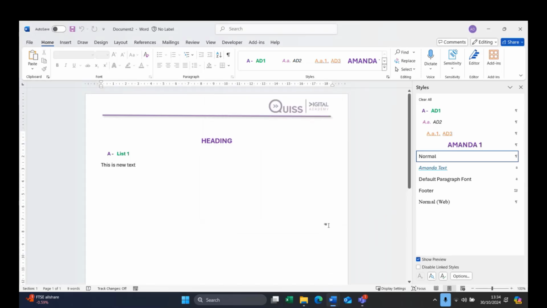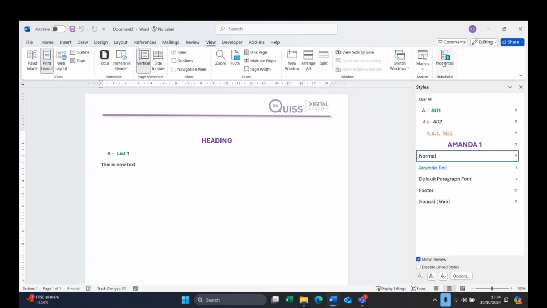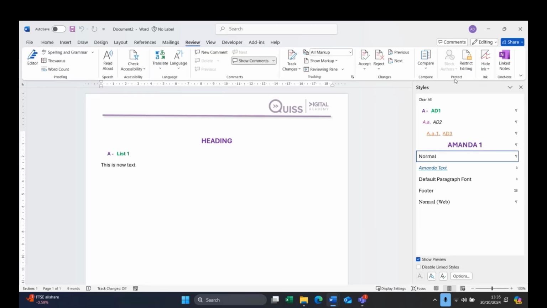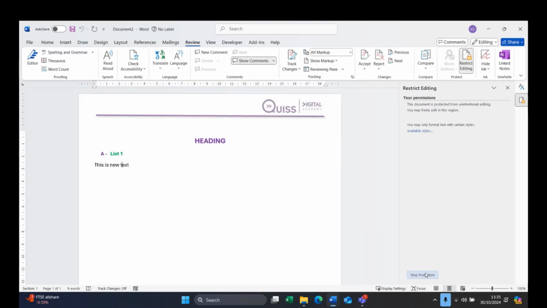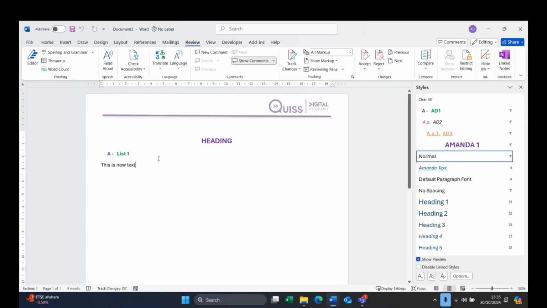Now, if you've added a password, that will stop anybody from being able to go in and turn off that restriction. Otherwise they will be able to make whatever changes they want just by clicking stop protection. If you've set a password, then only people with the password would be able to do that. So styles are really useful for being able to set up the look and feel of documents. You don't even have to have any of the additional things like the headers and footers or any standard text in there. You can do it on your normal template.